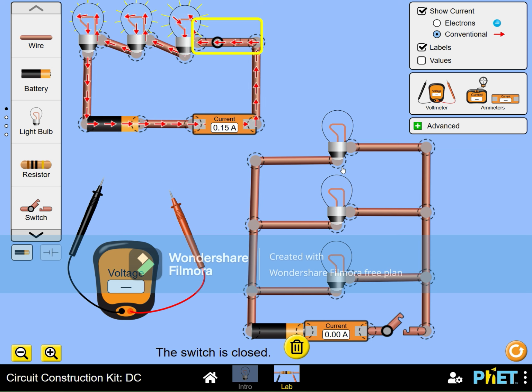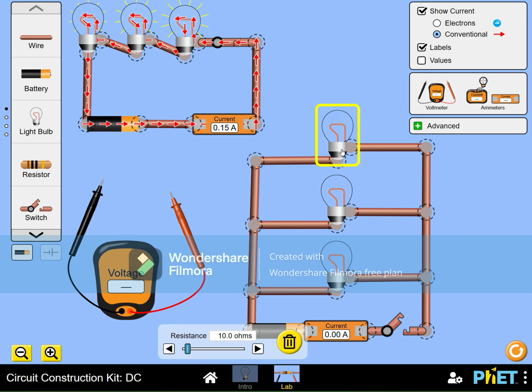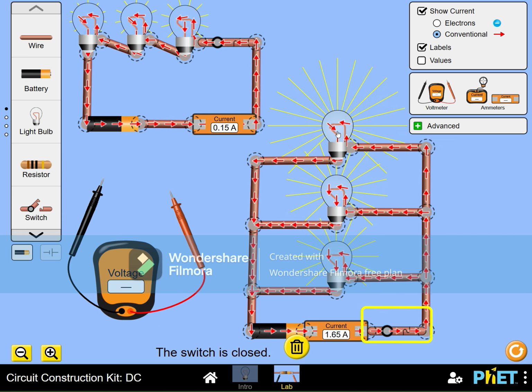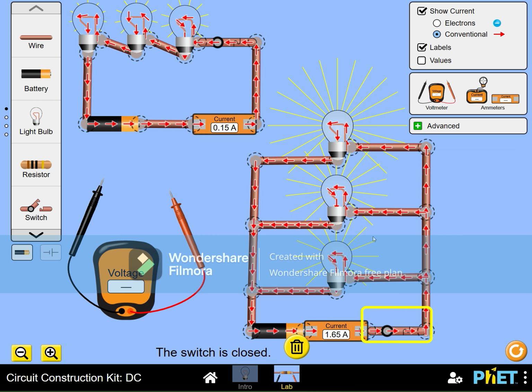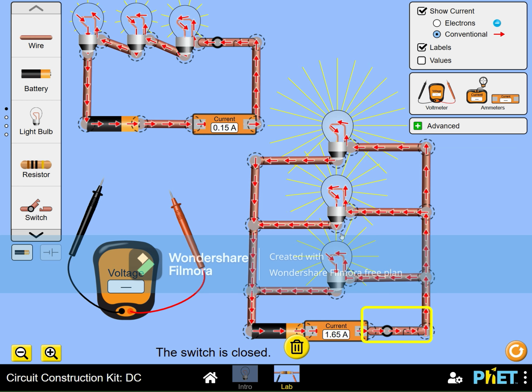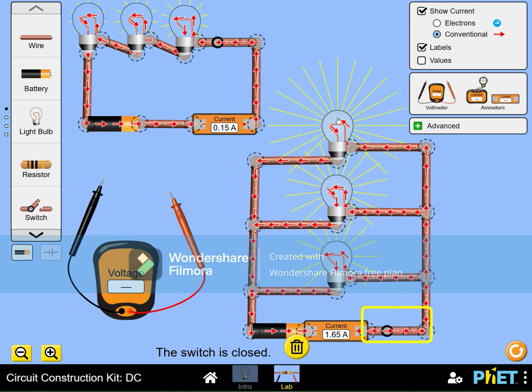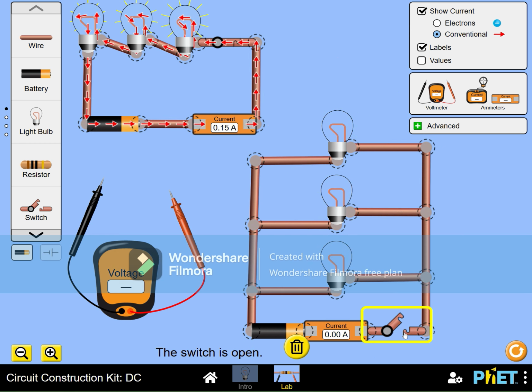With parallel, it really just depends on resistance. So the first one up here is 10 ohms, this one here in the middle is 20, and this one down at the bottom is 30 ohms. I would say the least resistance is king here, so it's going to be this one. Let's find out. Yep. So the lower resistance, the brighter it should shine up here. Higher resistance, medium resistance, and lowest. So you're going to get the brighter light up there.